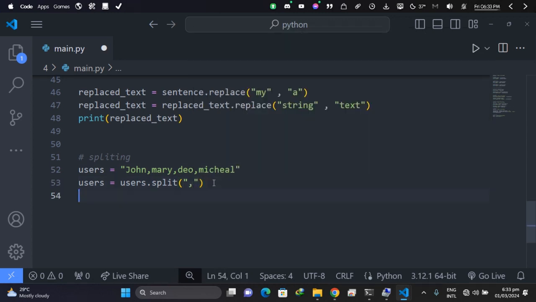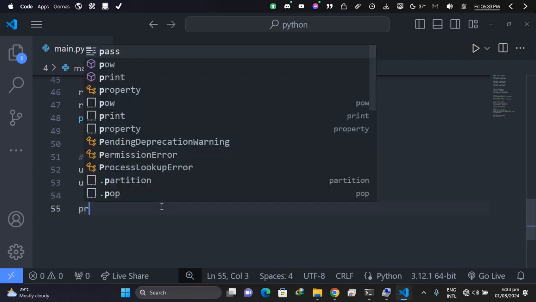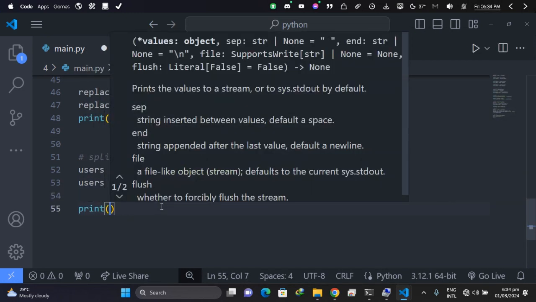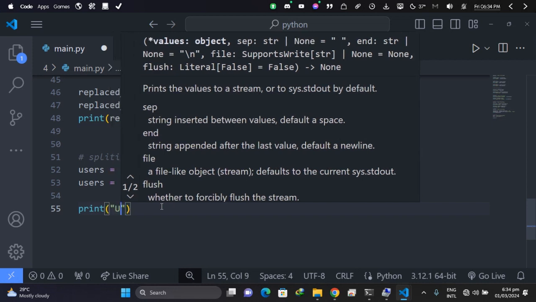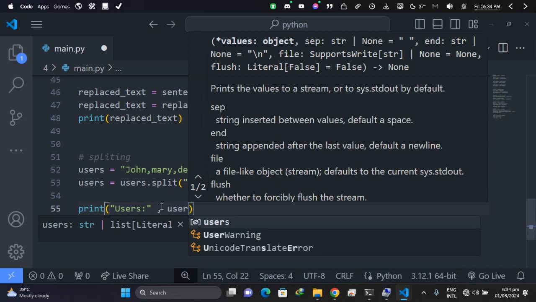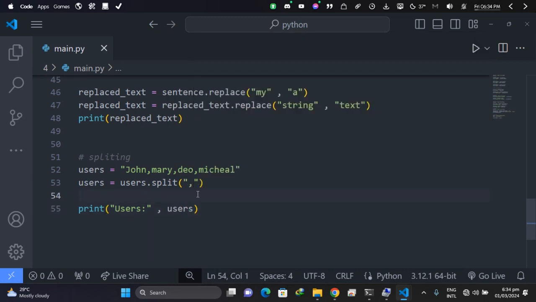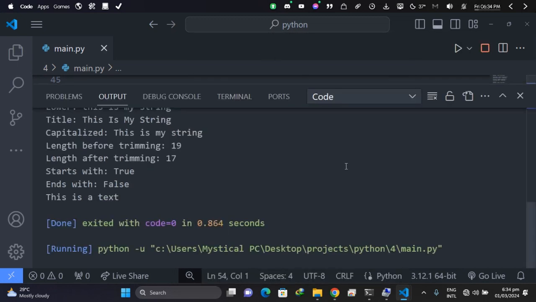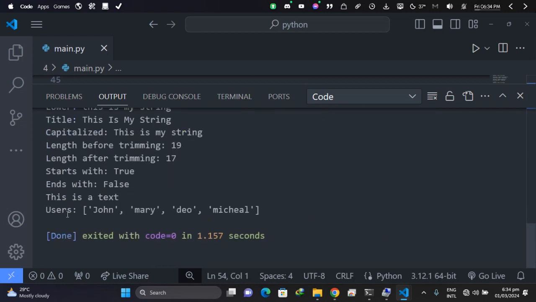So now what it will do is split this string into the names. So watch what will happen if I print users. So now if I save and then I run my code again, then you scroll down, we'll have users over here and it's split into a Python list. So I'm not going to talk about Python list now because we'll do it later in the course.